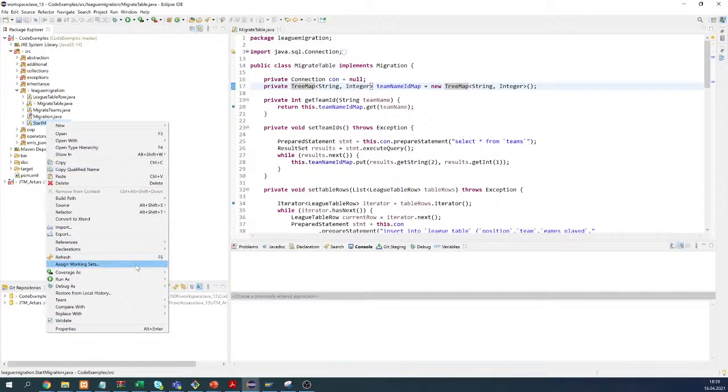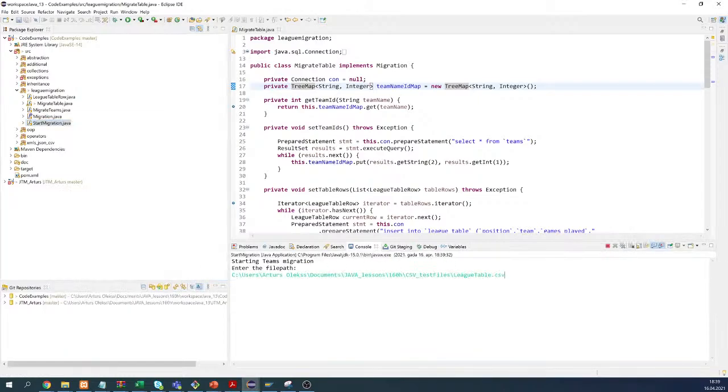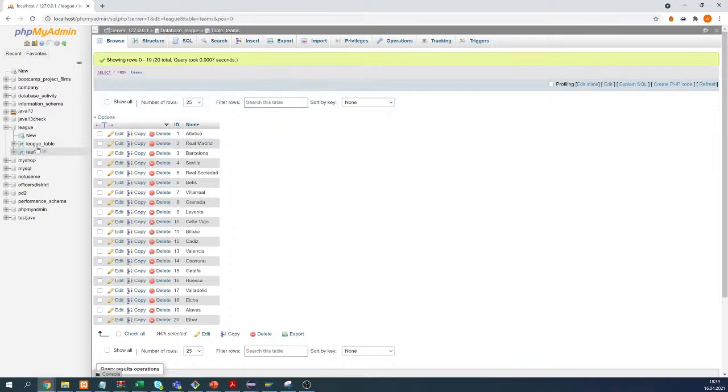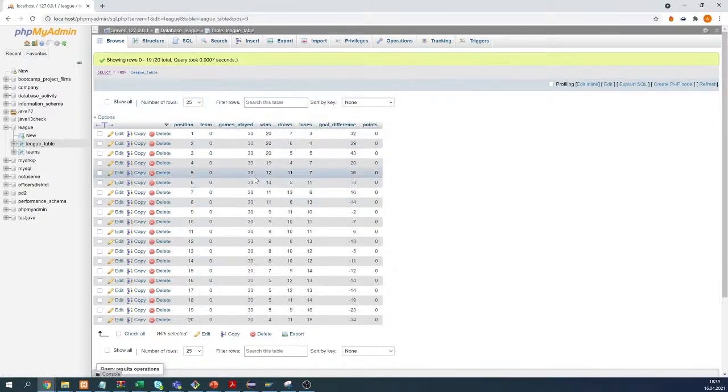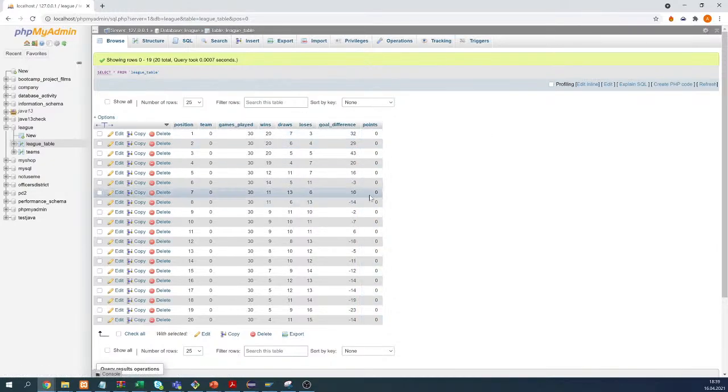This issue is solved, and let's check if the data can be migrated. If there are no other issues, seems like not. Let's check if the table is populated. Yes, the table is populated, but unfortunately the points are not entered for some reason, and the reference to the team is not entered as well.